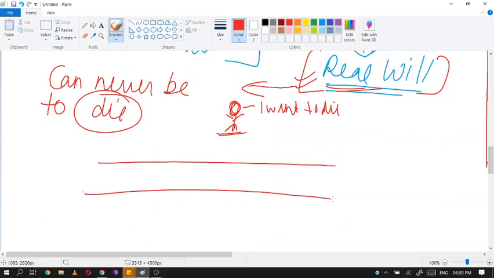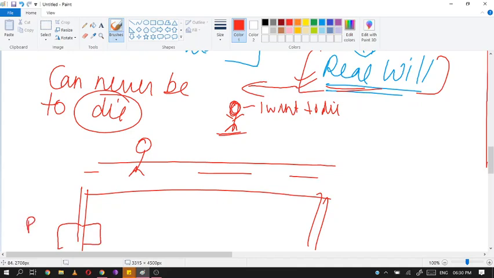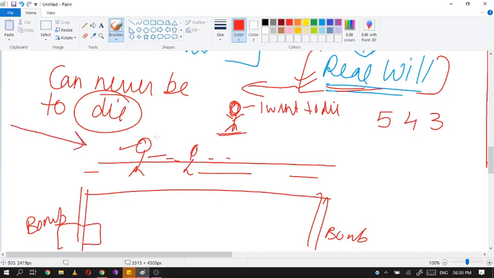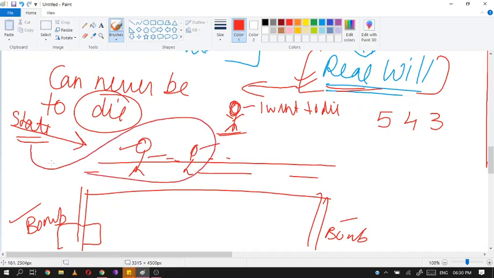He gives an example that this bridge is there and a person is walking over it, and bombs are there, let's say, and this bomb is supposed to blast in 5 seconds. 5, 4, 3. Meanwhile this person is walking here. This person also knows the bomb is here. The state can still come and take them away, saying this bridge is supposed to fall. The justification is that surely nobody has a real will to die. Now let's say he wanted to die only. Yet you are saying no, no, I'm sure the real will is not this. Okay.